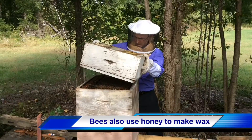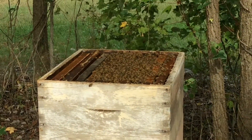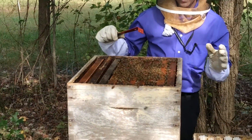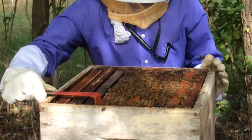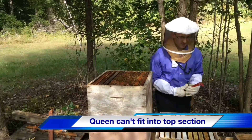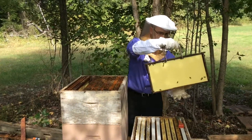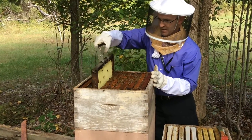Humans have figured out that honey is pretty good. This is the actual hive itself — this is where the bees are doing most of their work because this is where they're making cells to raise babies. They're feeding the babies honey. The queen will go and lay an egg in each of these little pieces, and each of those eggs grows up to be a baby bee. But the honey super — the queen can't get in there, so the workers constantly fill it with honey and she never puts an egg in there. Humans figured out how to harvest it. So now we can harvest all that honey.